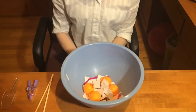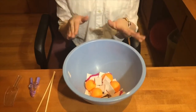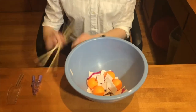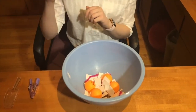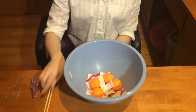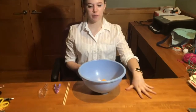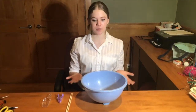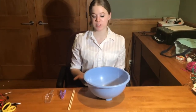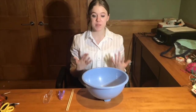Then you can start the timer and have the students rush to get as much food as they can into their space. So you'll say go, and they'll all have their tools at the ready, and they'll pick up as much stuff as they can in the time allotted. Once the time's up, you can count up all of the kinds of food each group member was able to collect, and then you can use this as a jumping off point to talk about adaptations and how different animals can evolve for specific food sources.